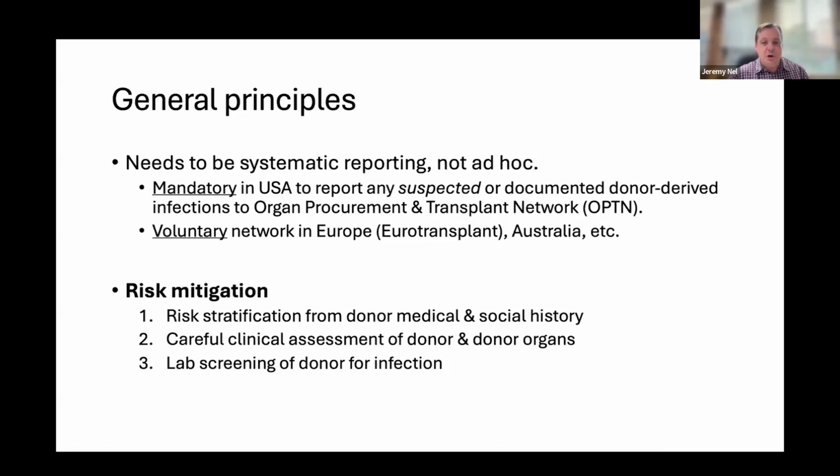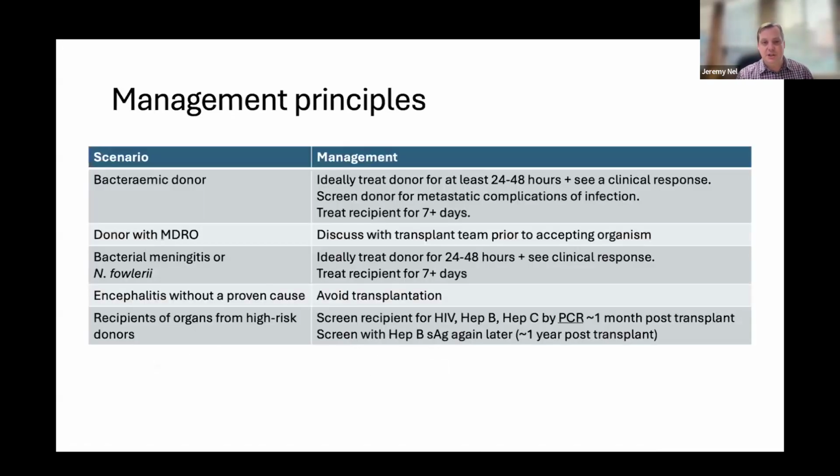You should also do a good assessment of the donor and the donor organs. Why did the person die is a really important question to always ask, and that should be obvious to the transplant recipient team. So, for example, in Donald Gordon, if you're getting a liver from someone, that team should know absolutely clearly why the donor died, and if there's any outstanding blood results that need to be followed up. And you need to be routinely screening the donor for any infections. This is an example of some of the management principles.